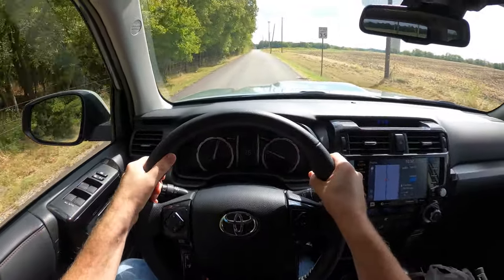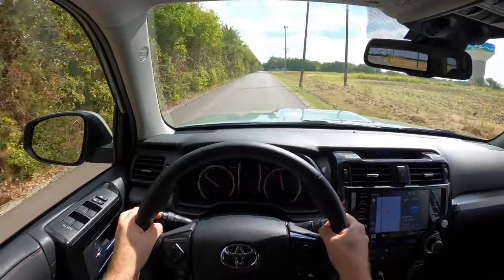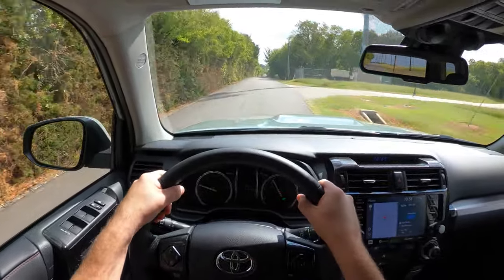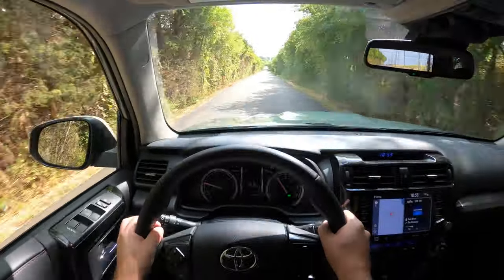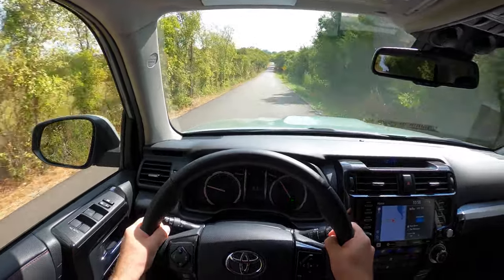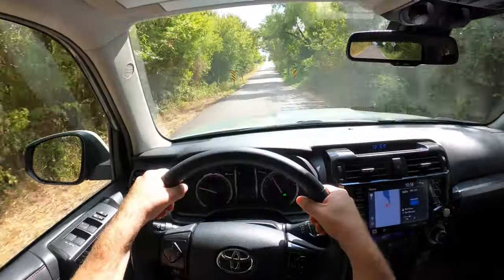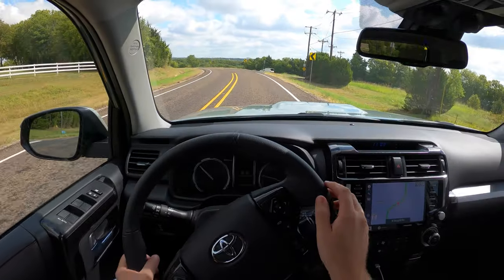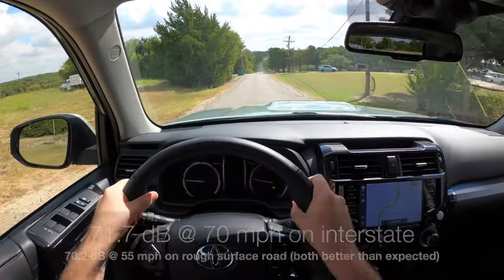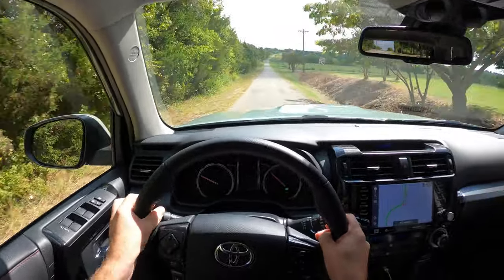Floored, it's got plenty of get up and go. At high elevation with a naturally aspirated engine, you will start to lose power compared to a turbocharged or electric vehicle — that's one downfall with the 4Runner since many owners take them at high elevations. Fuel efficiency suffers too; you can burn through fuel quickly. On rough-textured roads the noise isn't that bad compared to high interstate speeds. The main thing you hear is the exhaust — surprisingly, that's the main culprit of cabin noise.